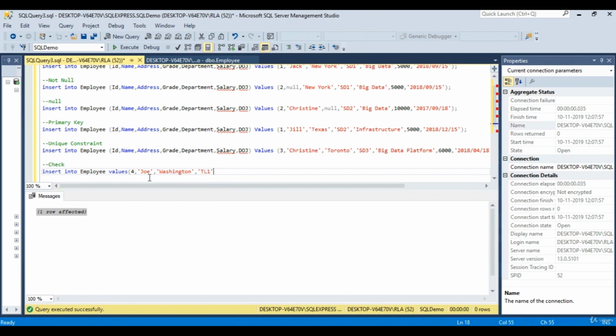Grade is team leader 1, and he belongs to, let's say, finance team, and his salary is $300.